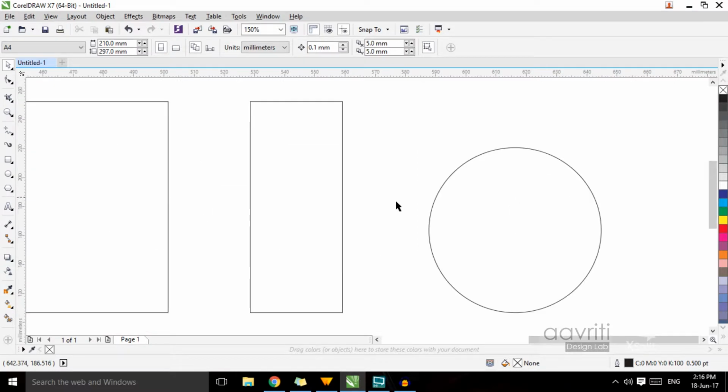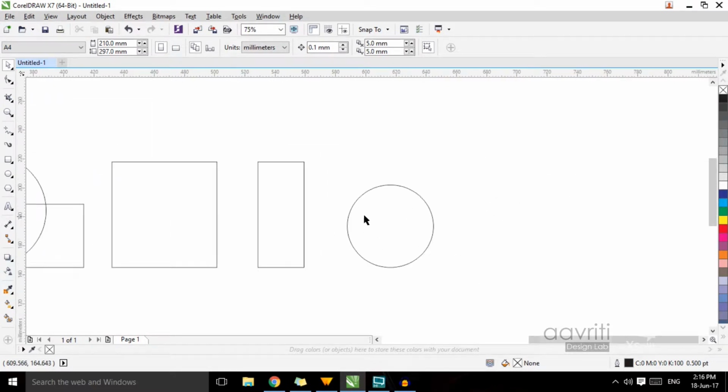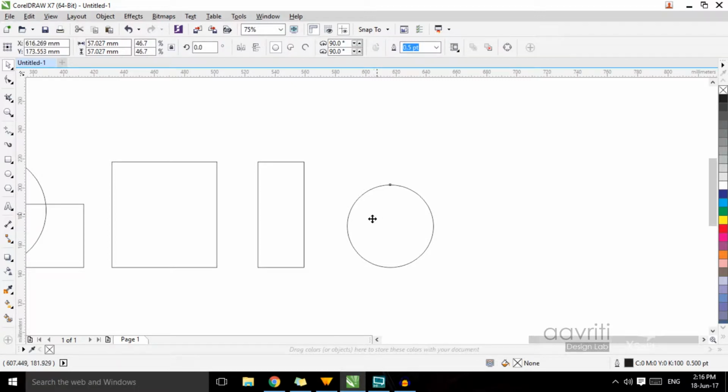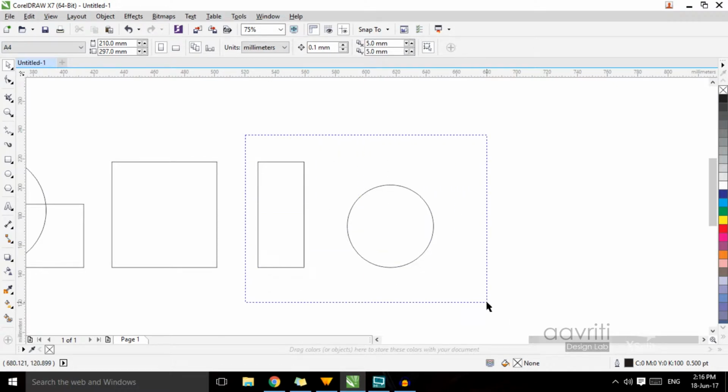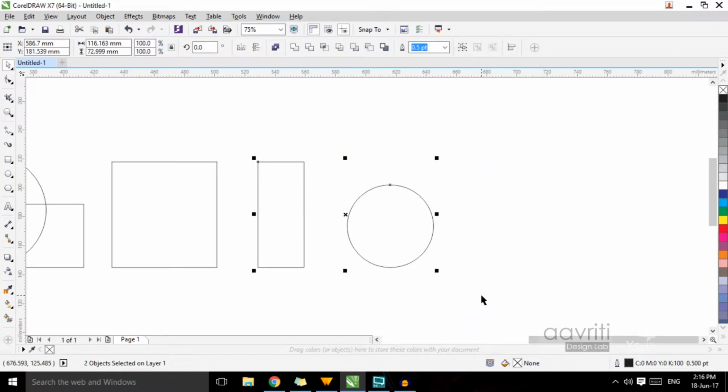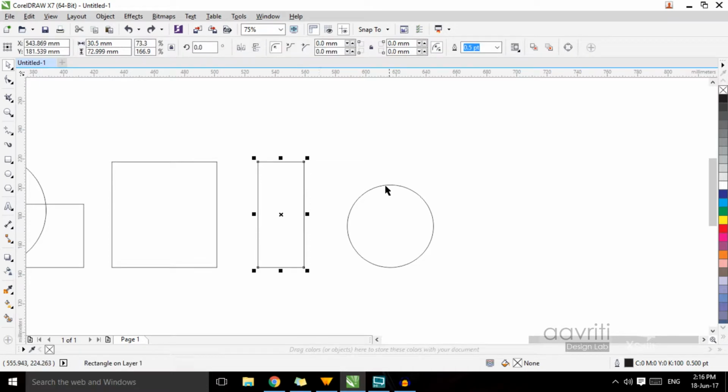So I'll just take another 1 minute describing it, because I think it's very useful, and you should have a fair understanding of it. Okay, so basically let's say that I have selected these two and I want top alignment. So if I am hitting T on the keyboard, it goes automatically and matches it up with the top of the rectangle I have. But what if I want the rectangle to come down and match it up with this one? Okay, so can I do that? Yes, we can do that. That depends upon what is selected first and what is selected last.